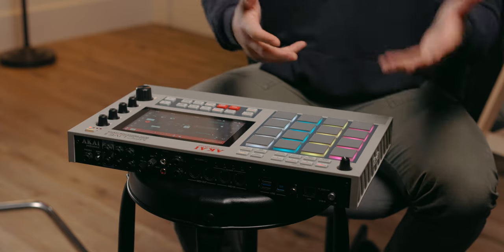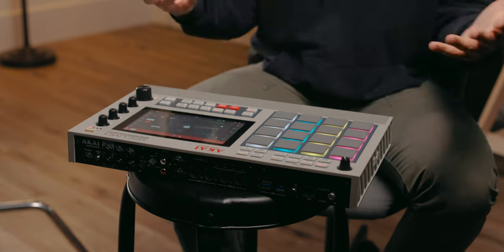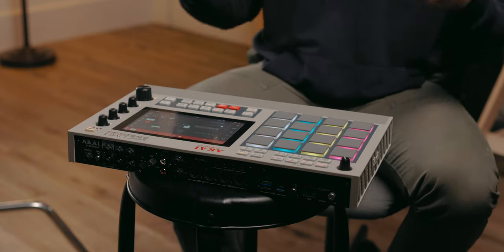The MPC One definitely has everything laid out for you. I'm obviously faster on the MPC One since I'm more comfortable with it, and you have functions right at your fingertips, versus the Live 2, where you do have to do some menu diving. Hopefully I get used to it, because so far I'm finding the menu diving a little weird, but I'm still very new to it, so it's going to take me some time to adapt.